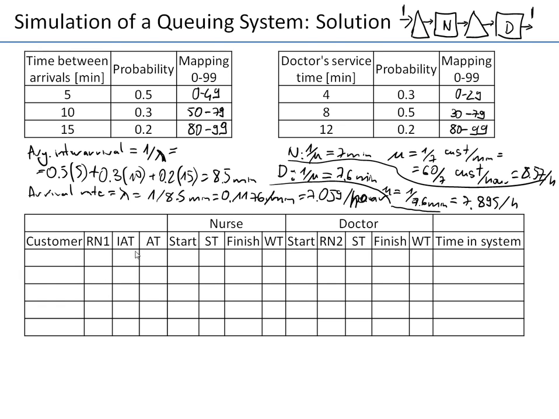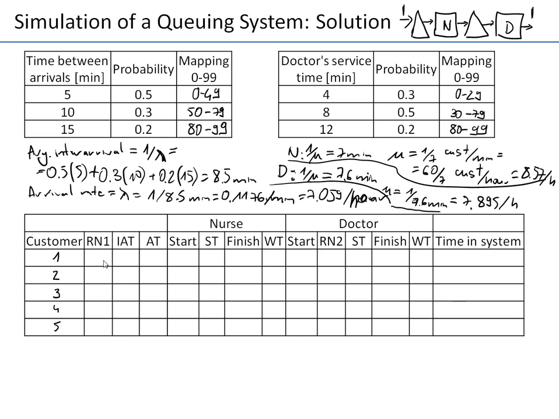Now I can go to the simulation, and here I also prepared a table to make it a little bit easier on myself. I will simulate what happens for each customer. I'll have 5 customers just to keep the simulation short: customer 1, 2, 3, 4, and 5. I will simulate when each customer arrives, when service starts and finishes with the nurse, and when service starts and finishes with the doctor. Then I'll compute the time in system, which is the performance measure I'm interested in. We will average it at the end.